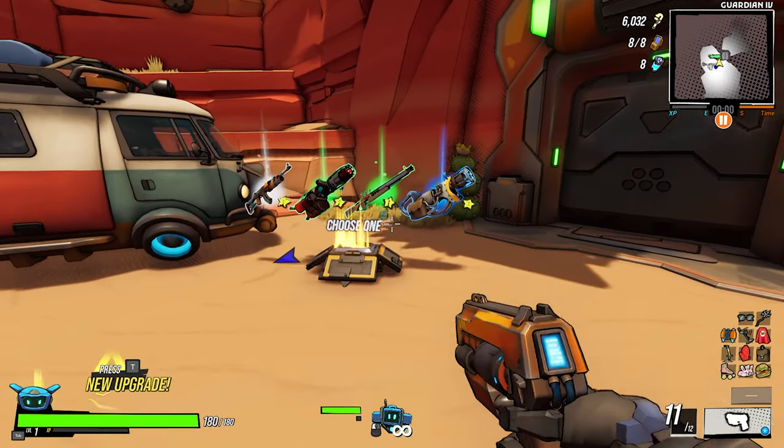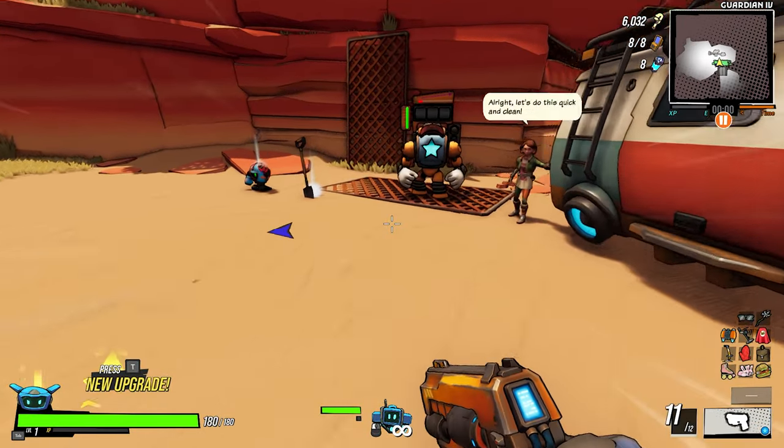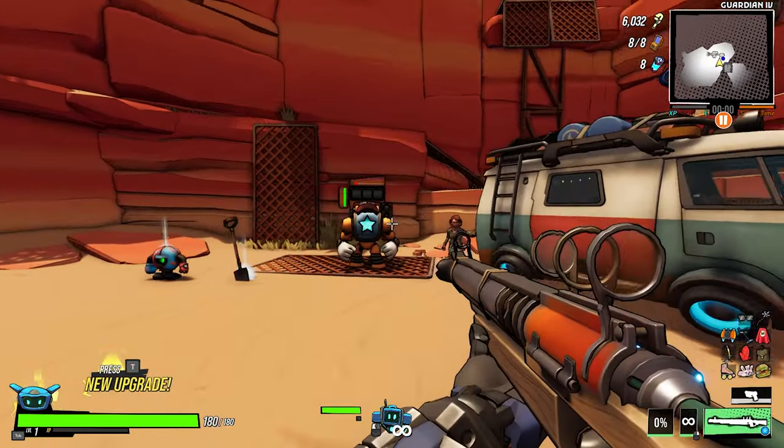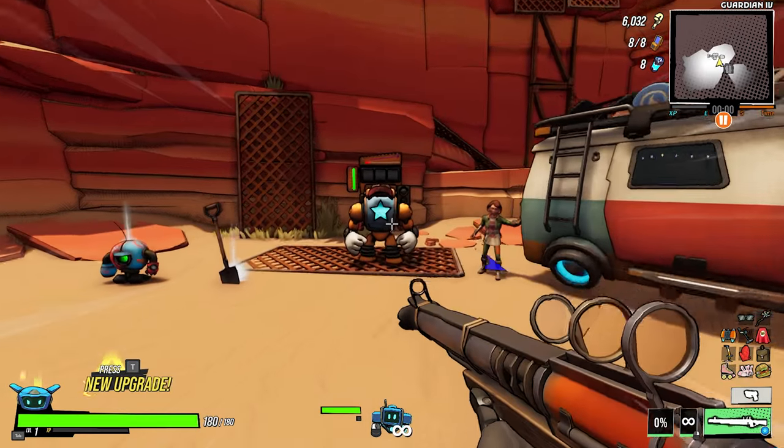Alright guys, this is basically the final weapon of the Arsenal Odyssey. We will also do bodyboard, the shovel, and the fox gun, but junk Arquebus is our number 70 weapon. Alright, let's see what we get.